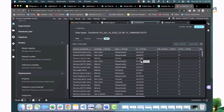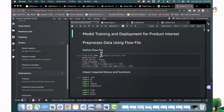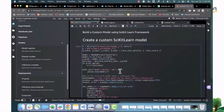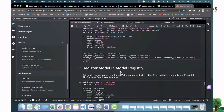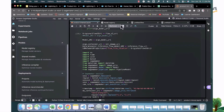And once this data set is created, you will then be able to create a model from that data using a Python notebook there. I'm not going to run through the entire Python notebook here, but this is just an example of how you can use a scikit-learn model to create a product recommendations or product interest model. From all of the data that you have from Data Cloud, now that you have it here in SageMaker, it includes purchase information. You want to find out what should I recommend for my customer, and you create this model over here.